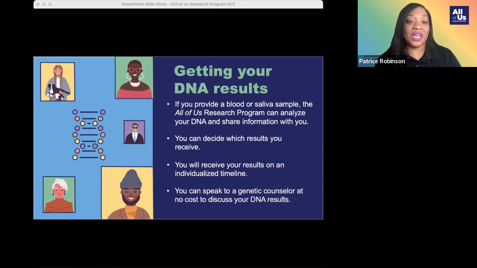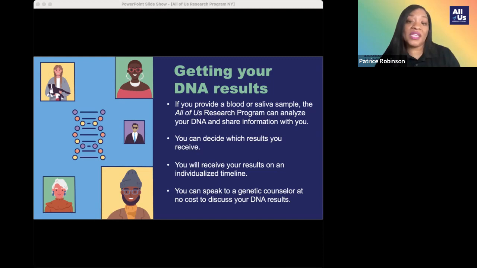Some methods of checking for DNA results take longer than others, and a lot of factors affect the timing of when we can analyze your DNA for research. Once we're ready to generate DNA results reports for you, we will contact you through your participant portal. You will see some information about the specific type of DNA results we are ready to check for. You can then decide if you want those results. If you decide yes, you will get access to a report on that type of DNA result when it's ready. And if you decide no, you will not get that type of DNA result.